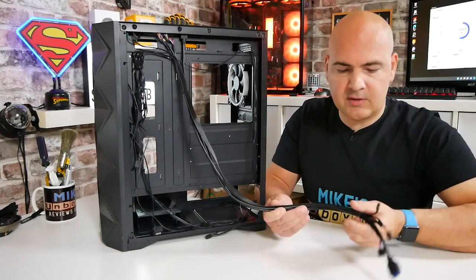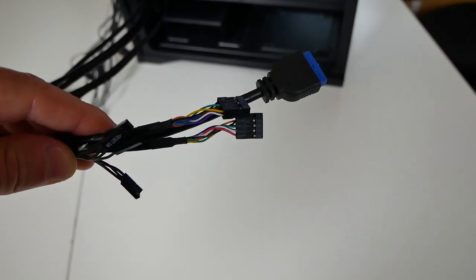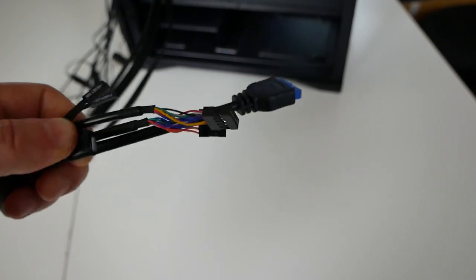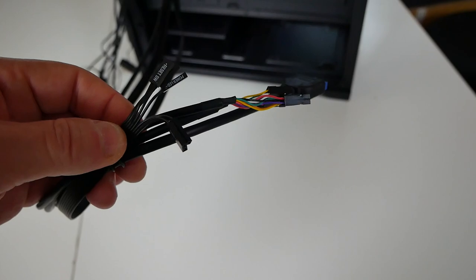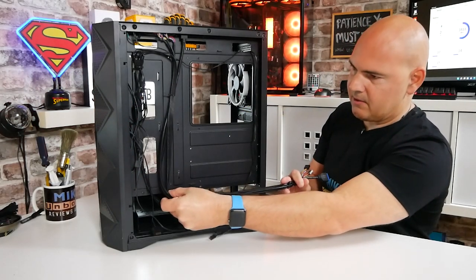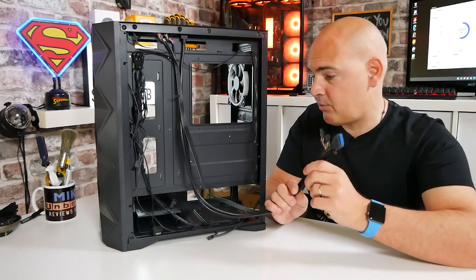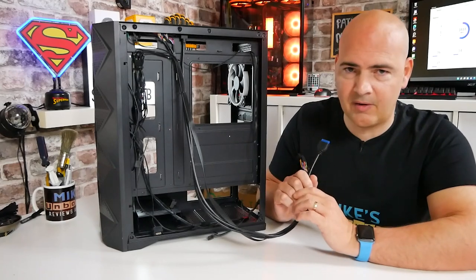Another section of the wiring is obviously the front I/O. So you've got your USB 3.0, you've got your HD audio and USB, and also you've got your traditional I/O connections there. All of these actually are super long cables, so regardless of where your connections are, you should have an absolute ton of room there. As you can see, it goes out really far, so cable management might be a little bit more tricky trying to hide the wires, but we've got a pretty decent basement section there, so that shouldn't be too much of a problem. Oh, we'll find out very shortly.